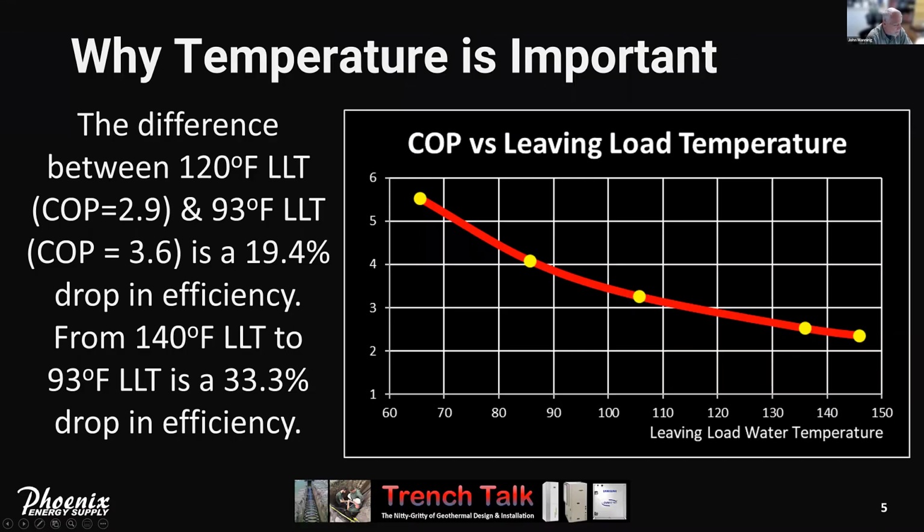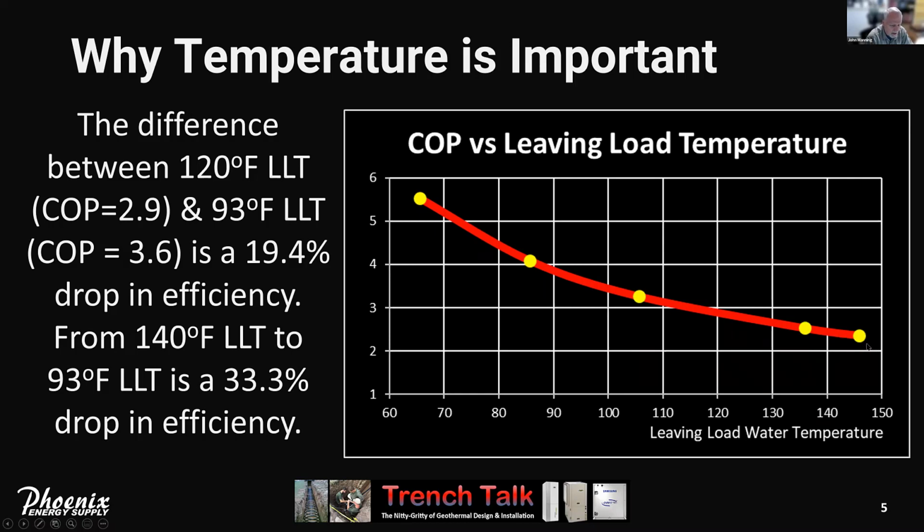So now you know the secret to life, and temperature will dictate everything in terms of overall performance of a hydronic geothermal system. And this illustrates that very clearly. As your leaving load temperature goes up, your COP comes down dramatically. And if you're trying to operate a hydronic system out at this end of the curve, you're better off saving your client some money, put in an air source heat pump that can do COPs of 2 to 2.2.